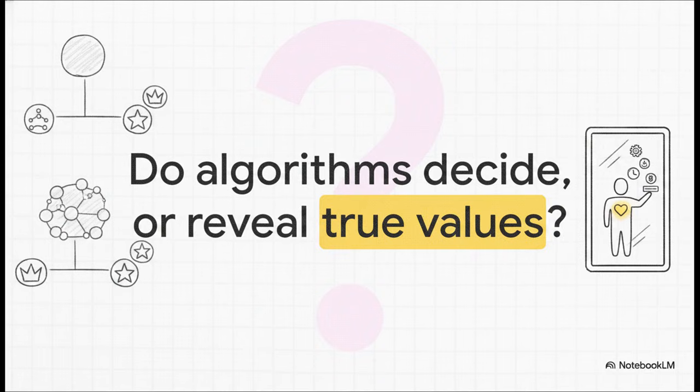Which leads me to leave you with this final provocative thought. If a perfect mathematical ranking is ultimately an illusion, and different models can yield completely different winners from the exact same data, what is their real purpose? Do these algorithms actually make the decision for us, or do they simply hold up a mirror, forcing us to adjust our criteria and weights until the math finally reveals what we truly valued all along?